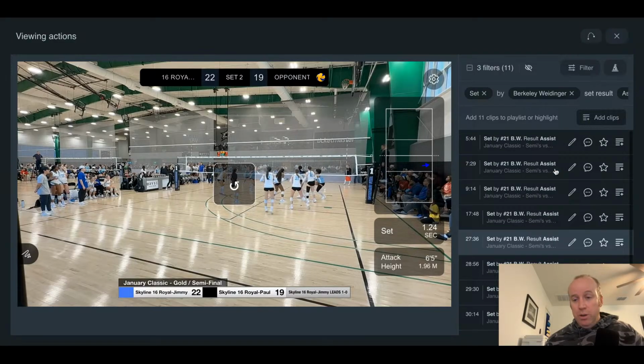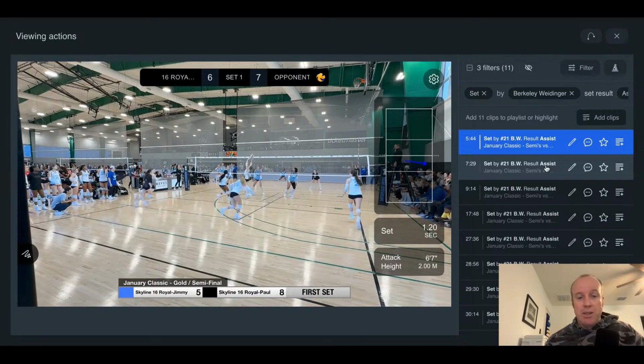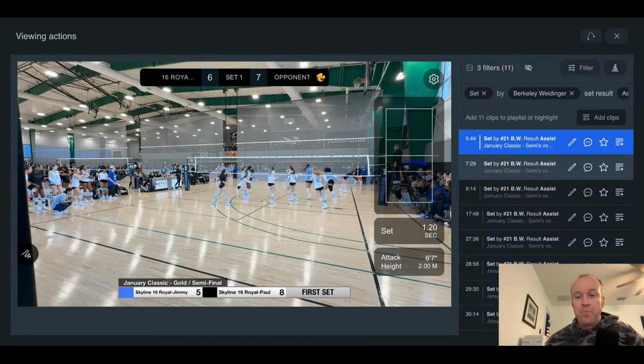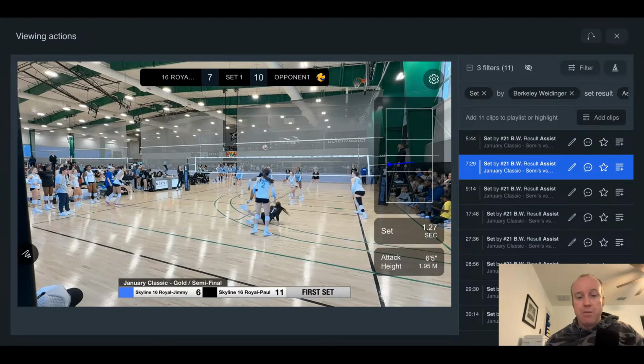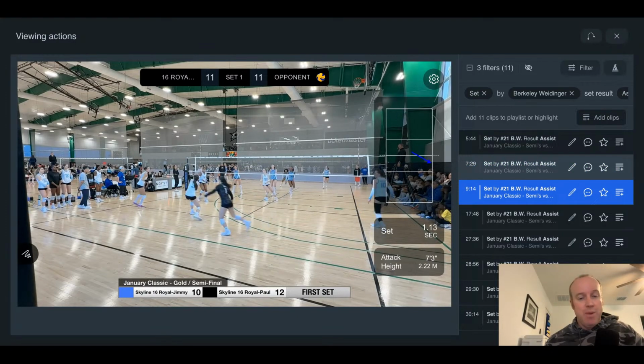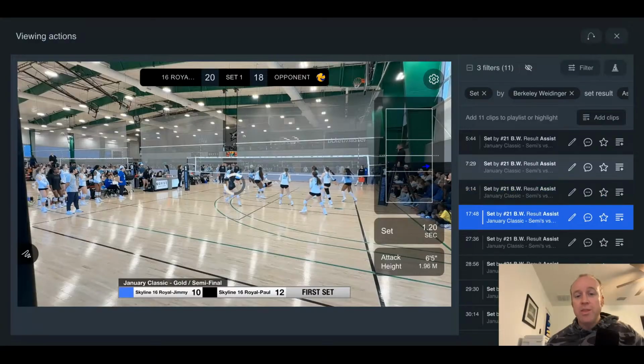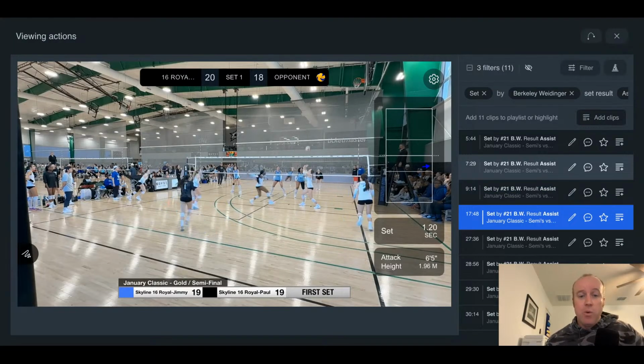The other thing too, and if you'll notice, a lot of these look like they're out of serve receive. There's nothing wrong with that, but it looks like a lot of these are out of serve receive, and she's already at the net. Okay, which is fine. Obviously, that's part of the game. She's not transitioning very far. One thing that I want to see as a college coach, I want to see you transition.